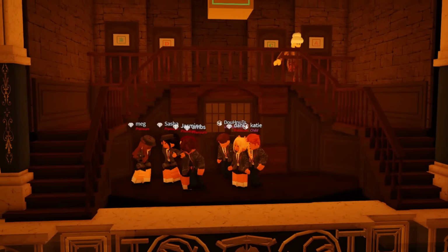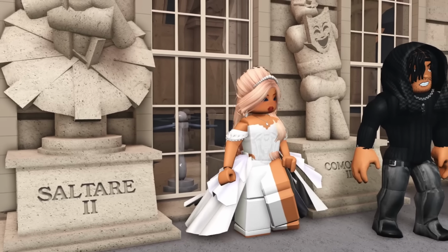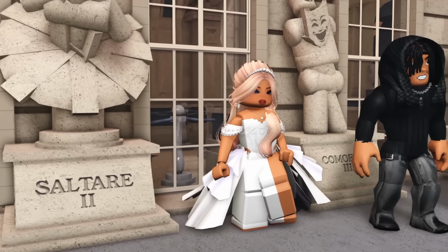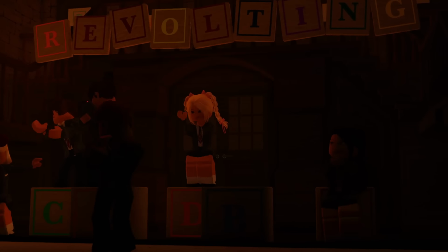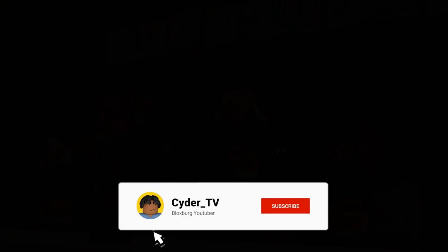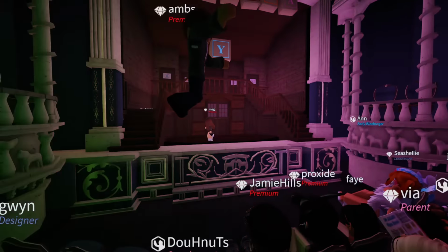The first thing is the choreography. I haven't actually gone to one of their trainings or auditions to see how they pull it off, but I'm sure they probably have someone that leads these choreography sessions and they practice all the dance moves and everything. And I'm sure they probably also take inspiration from the actual real life Broadway plays or the real life movies to implement those into their Bloxburg plays.